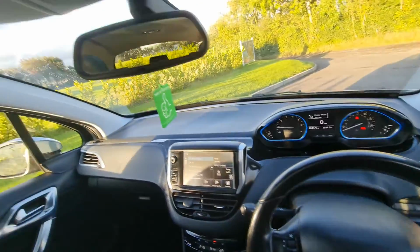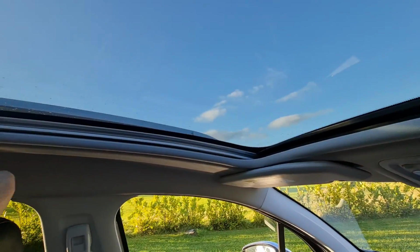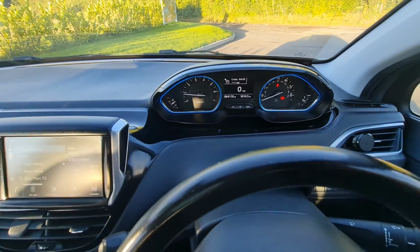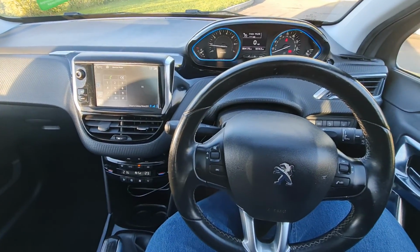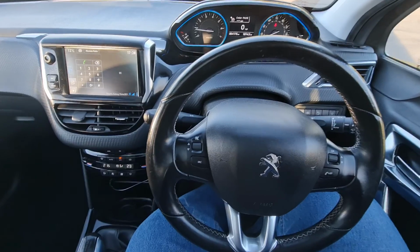And one thing I do like on it is this huge panoramic roof, which on a nice day like today looks great. At night, it's actually got blue LED lighting that comes down these strips as well, which looks really cool. Matches the blue that you can see there around the instrument, so it looks like that. So the interior of the car is very, very cool indeed. The seats are quite generously proportioned. I actually feel comfortable in here, even compared to a Merc or a Range Rover.